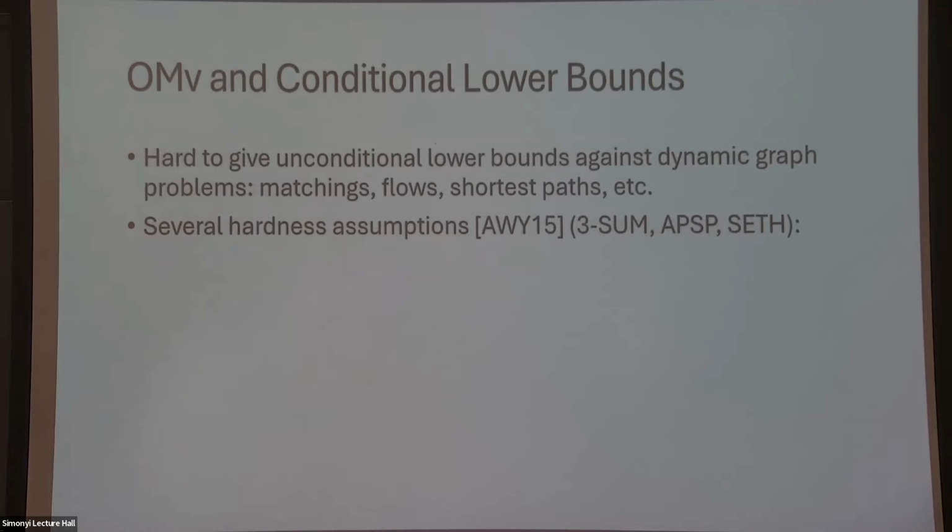Now, in general, in complexity theory or algorithms, we have very limited techniques to prove that problems are hard. So there's been a recent line of work called conditional hardness. The general idea is you assume that a few problems are hard, and you try to use the fact that those are hard to deduce that other problems are hard. There's a couple classical assumptions, for example, the 3SUM problem, strong ETH and APSP. APSP is finding all pairs of shortest paths in a graph. Strong ETH asks whether there is a faster algorithm for solving SAT, satisfiability.